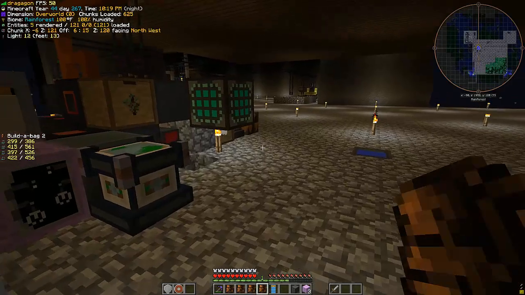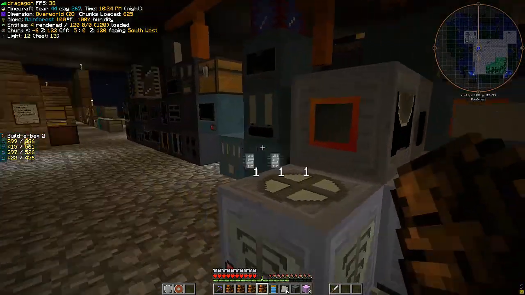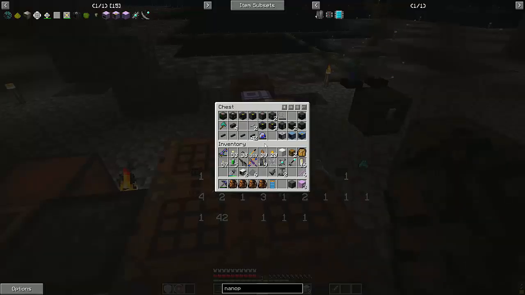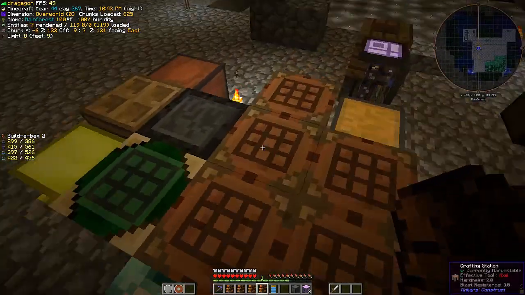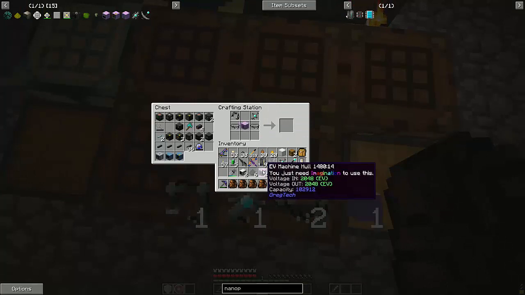Good. Okay. So 1, 2, 3, 4, 5, 6 into there, and I'm going to need 6 of those. 6 and 3. And there are our hulls. So this guy moves over. One of these goes here.